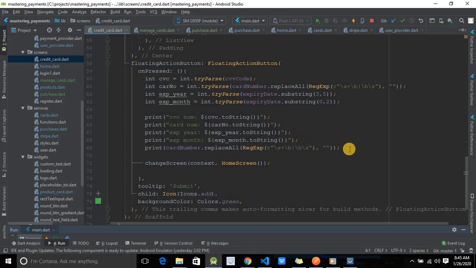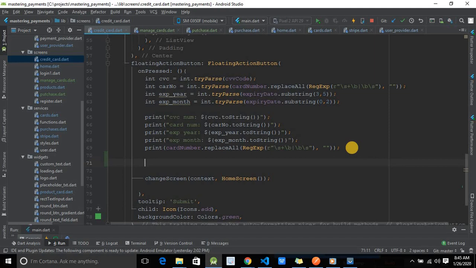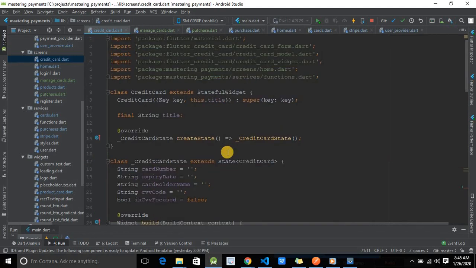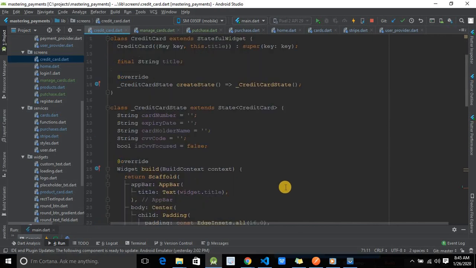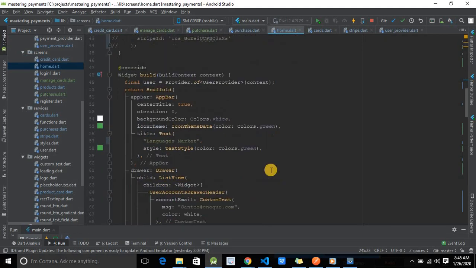Now what we need to do here is basically go to Stripe first. Let's go to the top of this. We need to be working with our final user here.